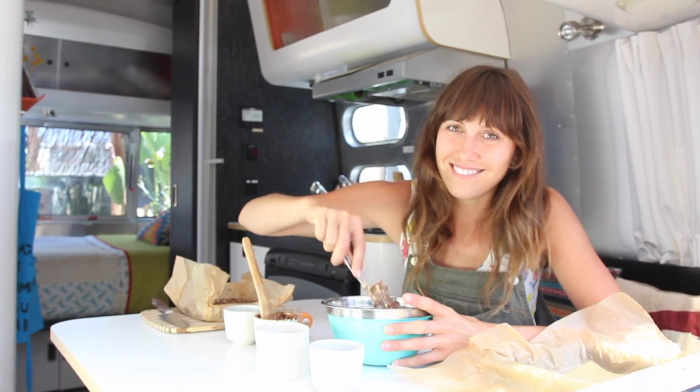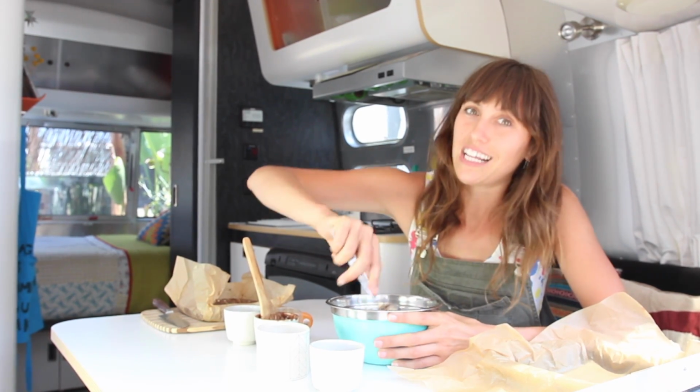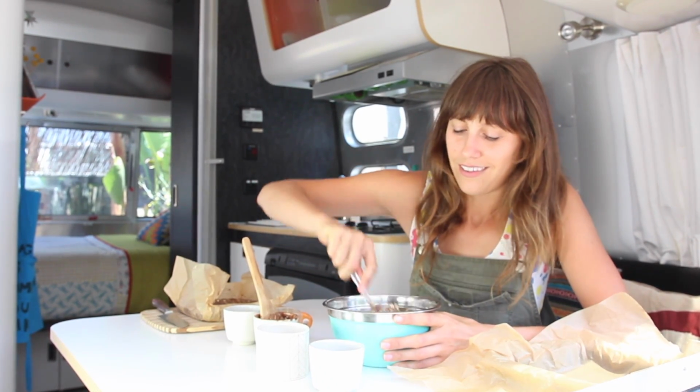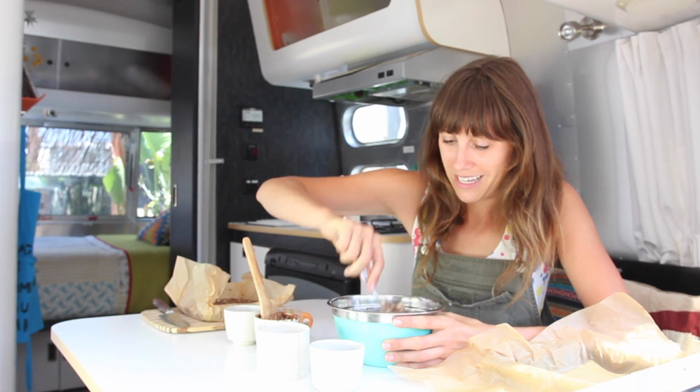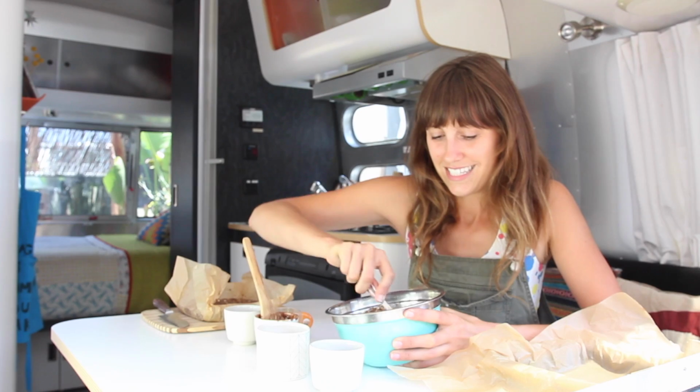Oh, I wish you could smell it. I love the smell of chocolate hazelnut butter. And it just smells divine in this mix, so I cannot wait to try this.